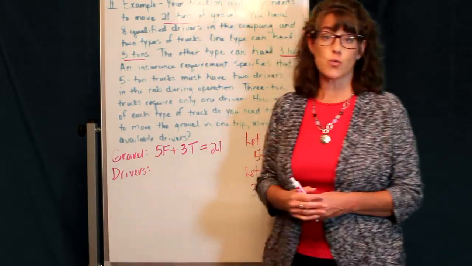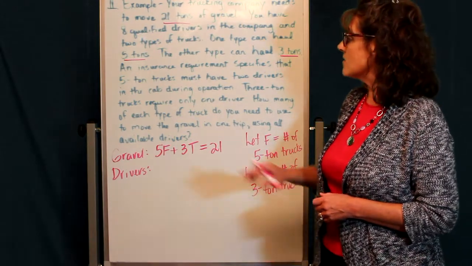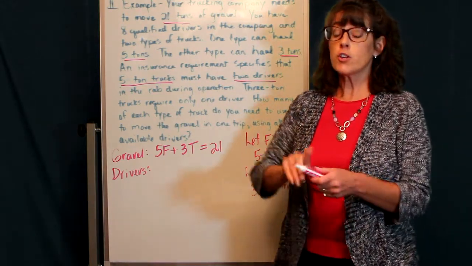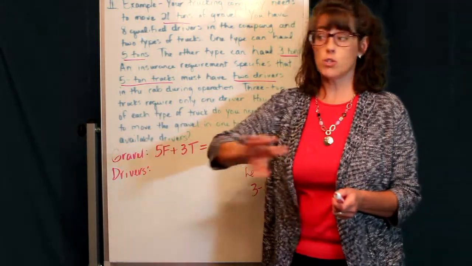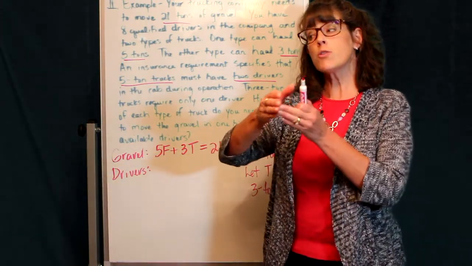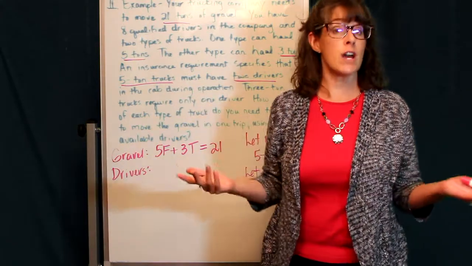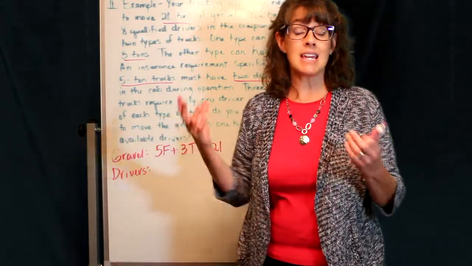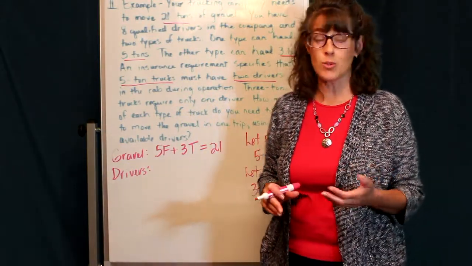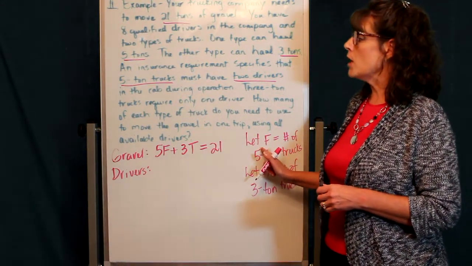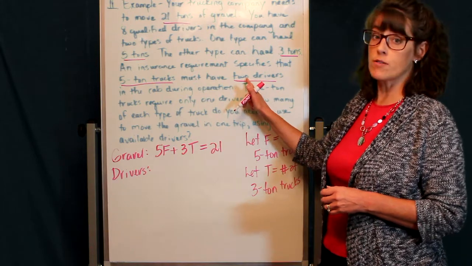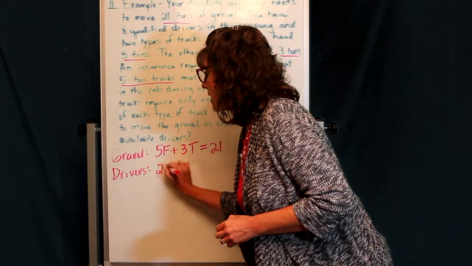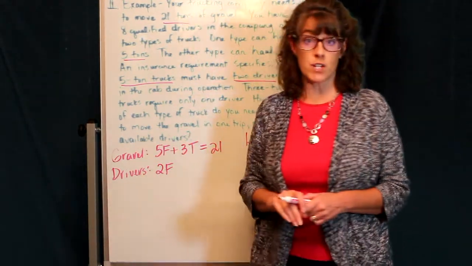Now let's go with this insurance requirement with the drivers. So remember, it says that those 5-ton trucks need to have 2 drivers. So for each and every truck that goes out, the first one goes out, 2 drivers. Next one, 2 drivers. Next one, 2 drivers. Next one, 2 drivers. So rather than repeatedly going 2 plus 2 plus 2 plus 2, what's faster? Yes, multiplying by 2. 2 times the number of those trucks that are going out. And again, do we know how many of those trucks are going out? No, we don't. So we called it an F. But we know that in each of those 5-ton trucks, they're taking 2 drivers. So the total number of drivers that are going out in those trucks is going to be 2 times the F. And that will take care of the insurance requirement for the 5-ton trucks.